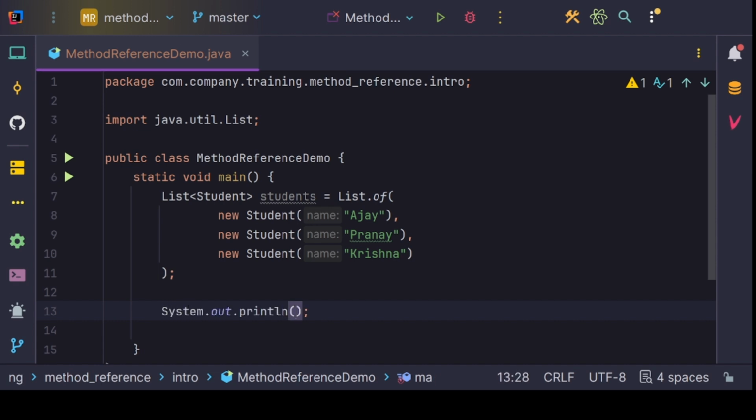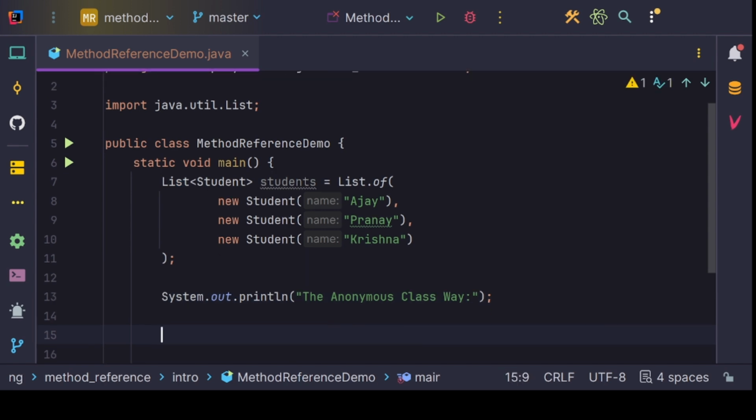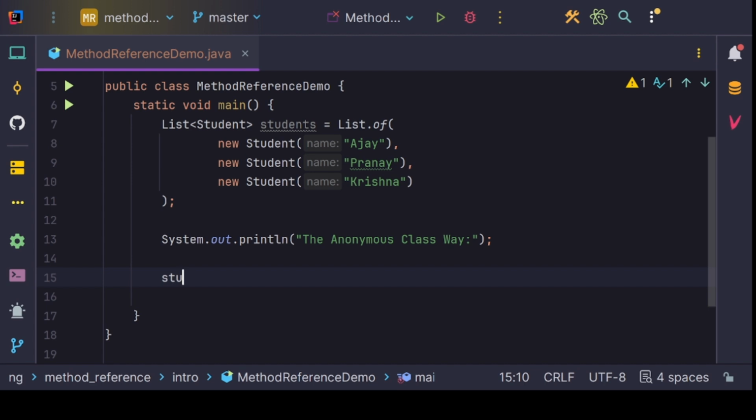Let me write a print statement: the anonymous class way. We will be invoking the forEach method on top of students.